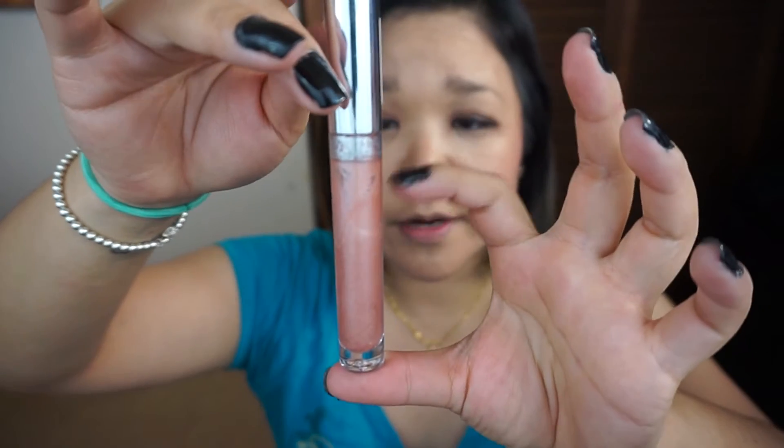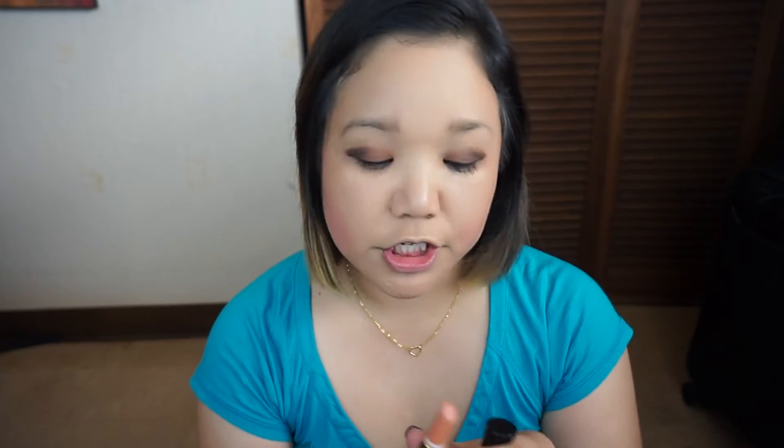I also used this quite a bit during the holiday season — the Essence Triple XL Shine lip gloss in Glamour to Go. I've used quite a bit of this so I'm hoping to make really good progress in 2019. Then we have MAC Angel, which I started at the end of 2018 but didn't get much farther on, and the Revlon lipstick in Just Enough Buff, which is a nude lipstick.